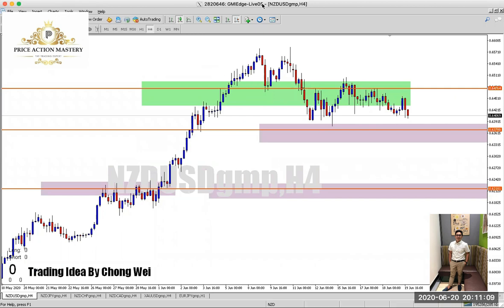Okay, so for New Zealand USD, we can see the market is going to retrace to this level and have a drop. Very clear range market. Last week we were actually trapped over this area. Can you see the market doesn't move a lot in a day? Just slowly like this, this is what we call a kangaroo.